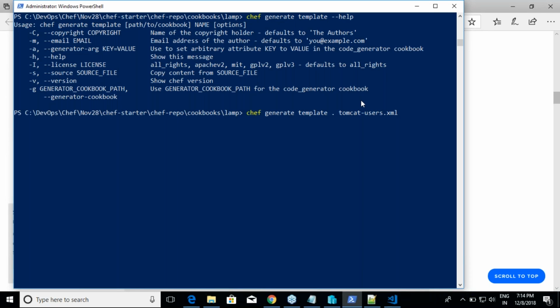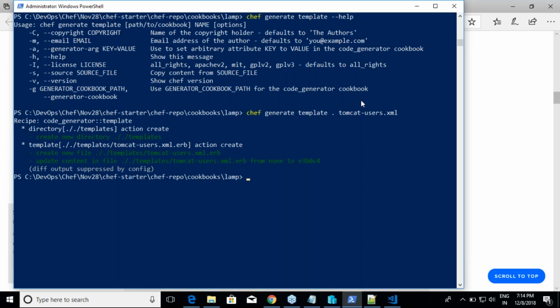Because a template is a much easier way. Find and replace is line in file, and you have to write regular expression based stuff. Whenever you are dealing with smaller things, that is good. But whenever you are dealing with configuration files, using find and replace is a risky affair, because what will happen if the schema changes tomorrow? Configuration files, it is not good. But if you are dealing with MOTD, message of the day, use find and replace. You can also read the file and replace the string with Ruby. But in configuration files, it is always suggested not to use the find and replace method, but rather a template approach.